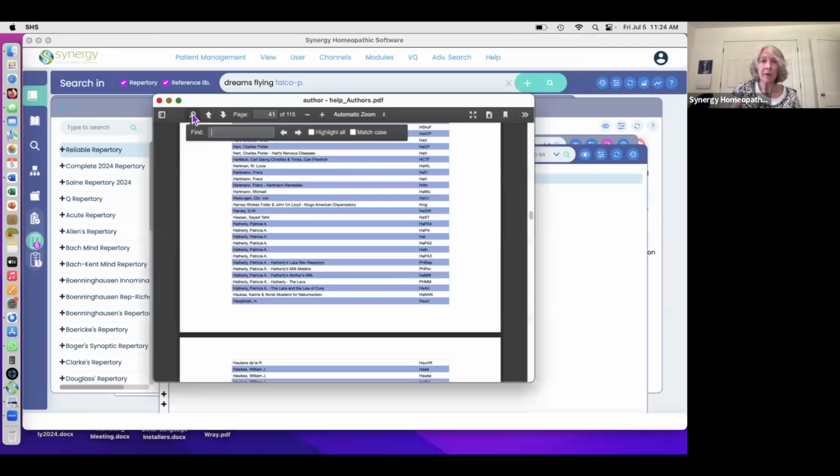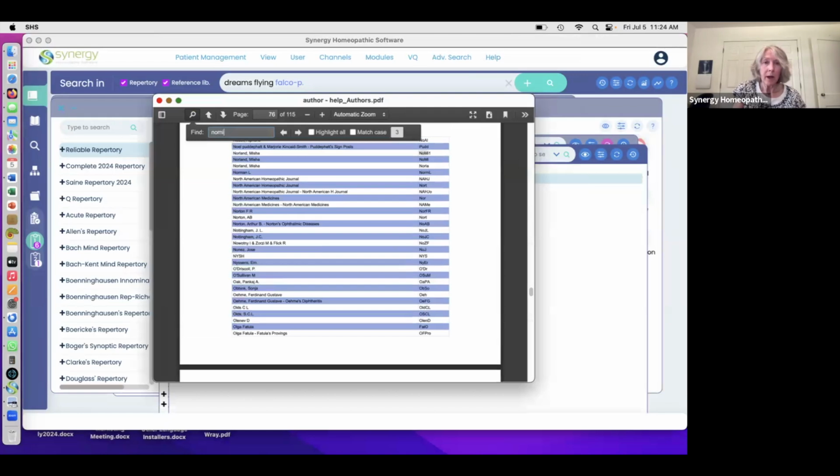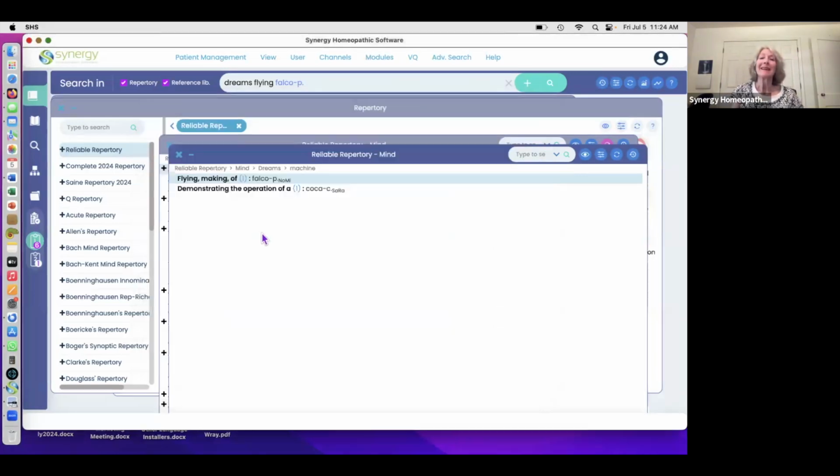I'm clicking on my search symbol and NOMI. And it looks like it's Misha Norland. Okay. That solved that mystery. I'm not sure why the complete doesn't have it too, but the repertories all have slight differences, certainly.